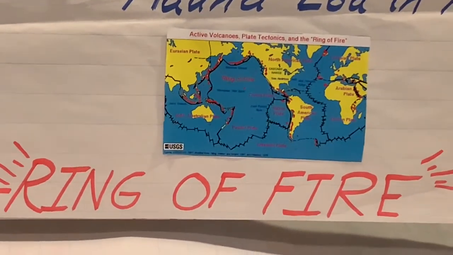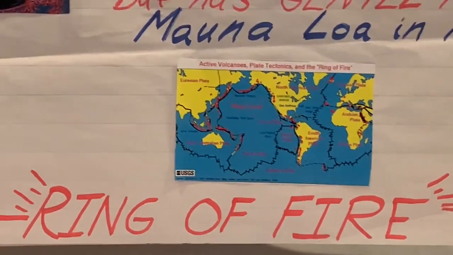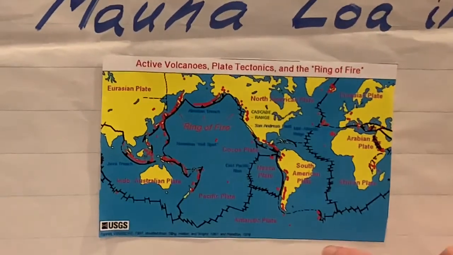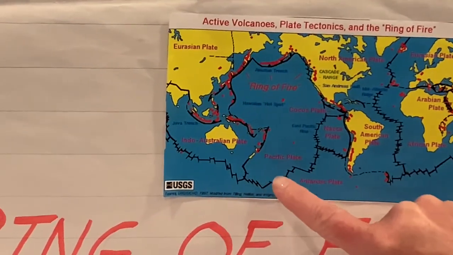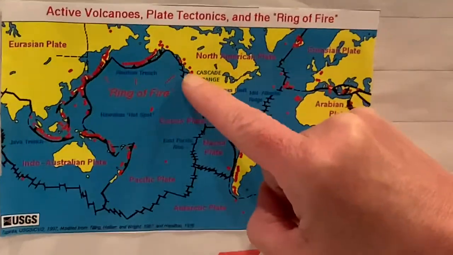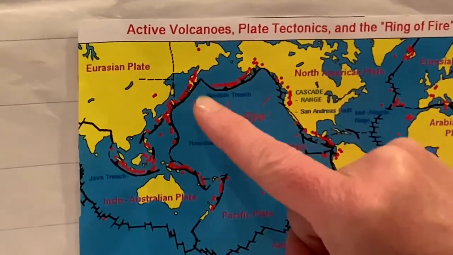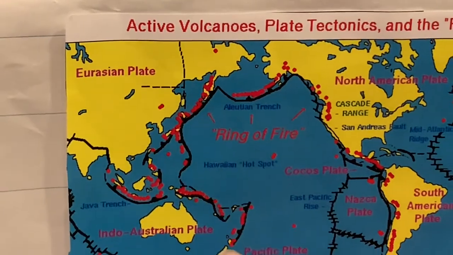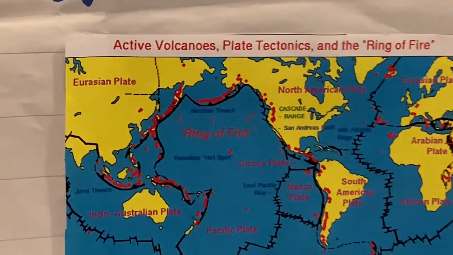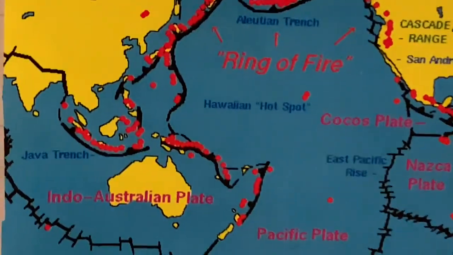My last picture here is of the Ring of Fire. So the Ring of Fire, like we stated earlier, is where most volcanic activity occurs. And you'll see here we are over in North America, this Pacific Northwest, and it actually does make a ring. It goes all through South America, into North America, through the Cascade mountain range, and then up into Alaska, and then all around. And right in the middle of the Ring of Fire, you'll see that Hawaii is right in there. So the Hawaiian Islands, made out of volcanoes, is right in the center.